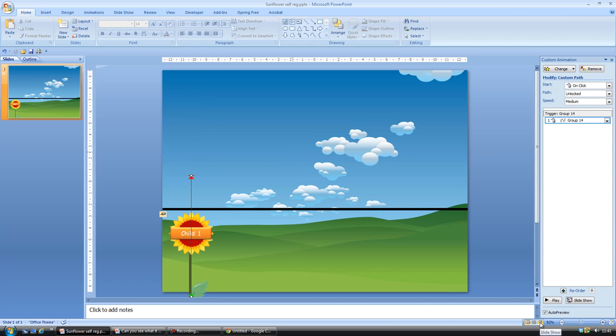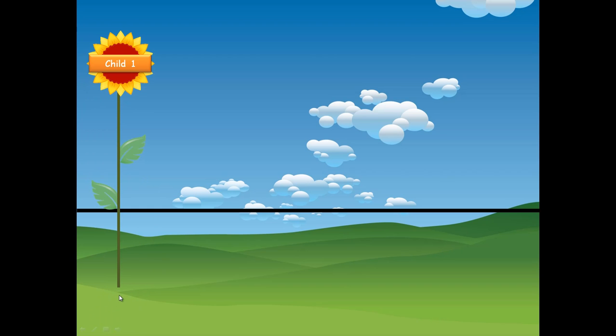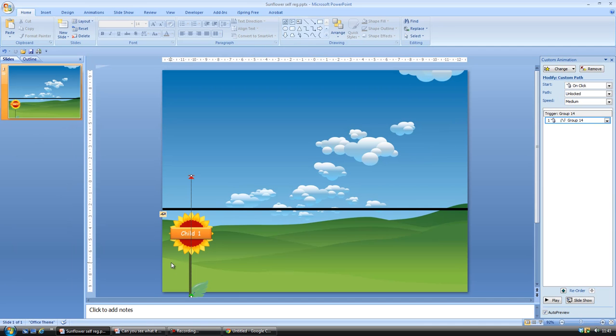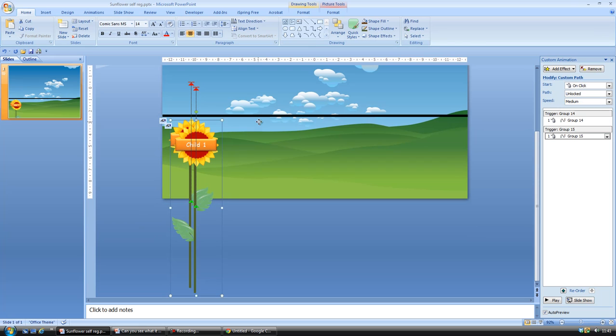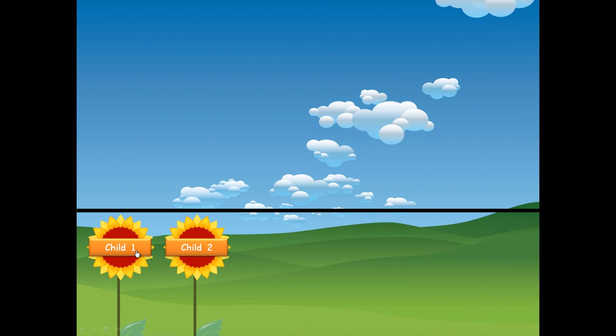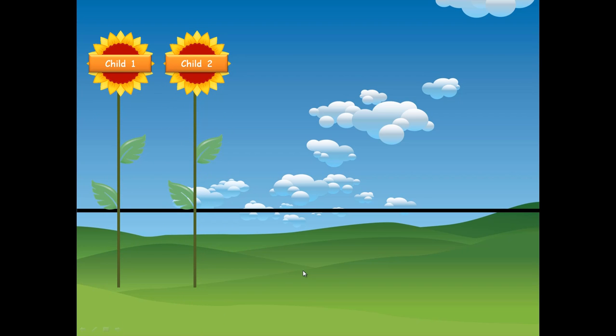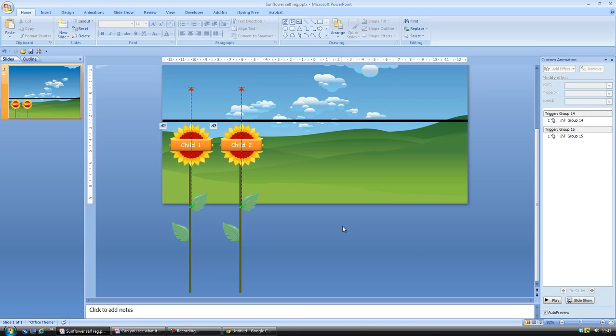Okay, and then when I view this as a slideshow, and I click there, it moves up. As you can see, I didn't make the stem quite long enough. I can rectify that if I need to by ungrouping and making that longer. And then it's simple enough to copy the entire object with the motion path on it and just place it alongside. I'm going to change that to Child 2, and you can see it automatically will register as another group. So when I view it now, when I press Child 1, that one will go up. When I press Child 2, that one will go up. And if I click anywhere else, it's not going to move. I'd probably put an action button on it to exit the slide.